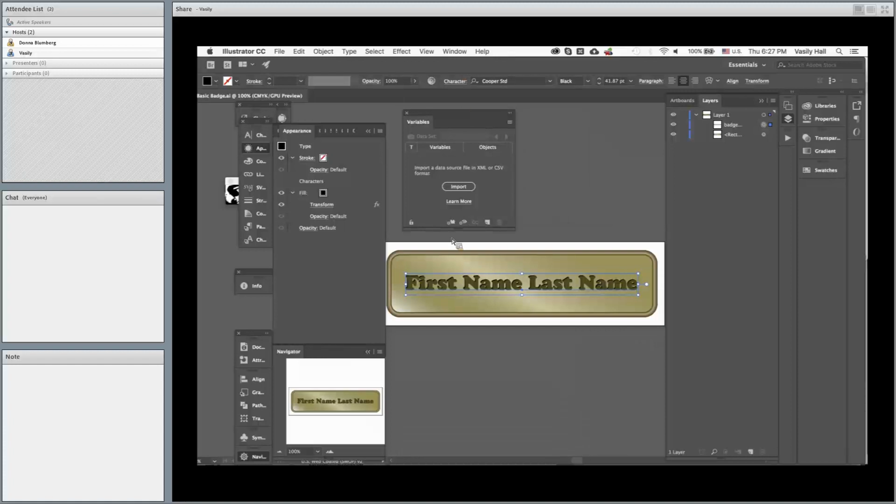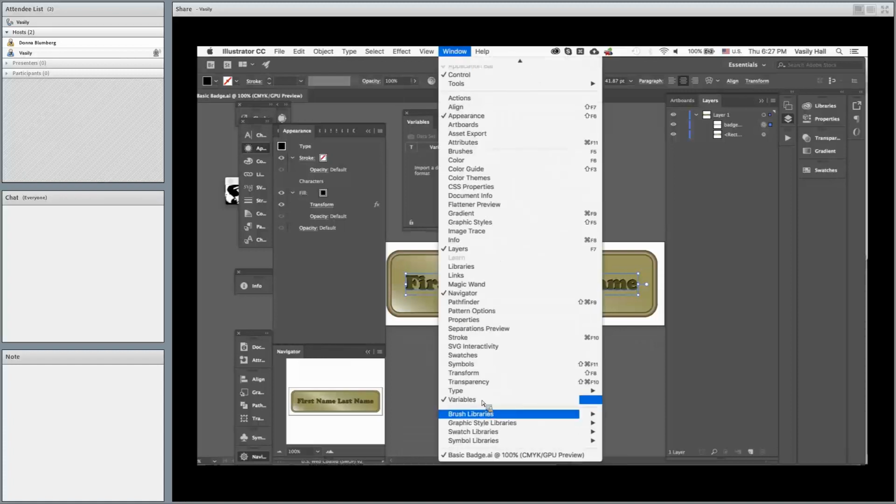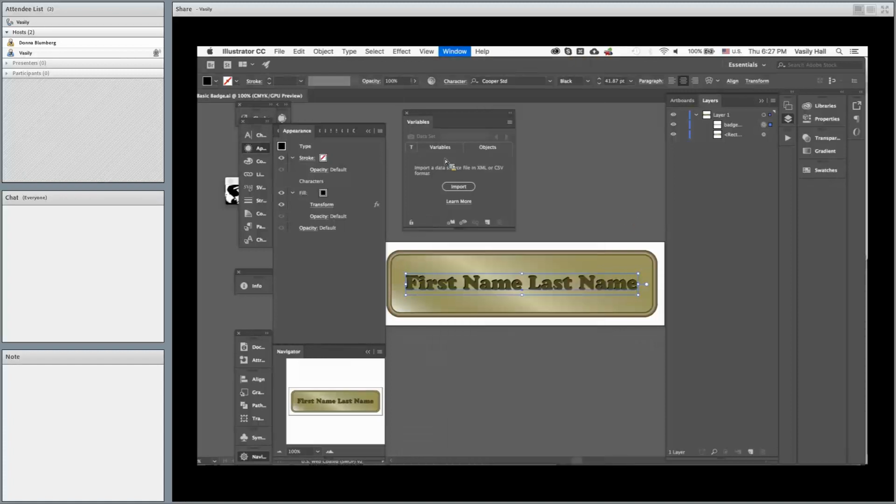In the window variables panel, what we have now is an import button which says import a data source file in XML or CSV format.